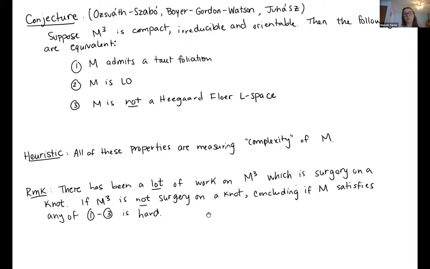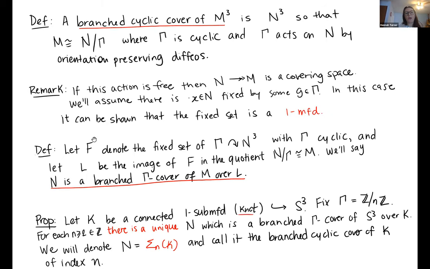Let me just say here, there's been a lot of work on three-manifolds that are surgeries on knots. I won't say what that means, but it's a special construction of three-manifolds. That's not to say that all questions have been answered there, but if a three-manifold is not surgery on a knot, then knowing when any of these three properties hold is even harder. I say that to point out why maybe one of the reasons the three-manifolds I'm about to talk about are somewhat interesting. I'll tell you how they're defined in a second, but let me just say that most of them, in some sense, are not surgery on a knot. We're kind of in new territory.